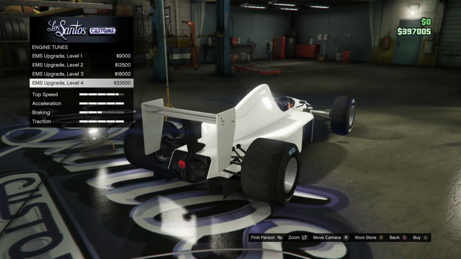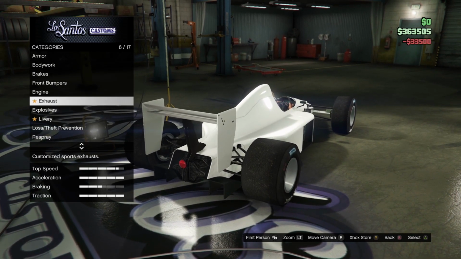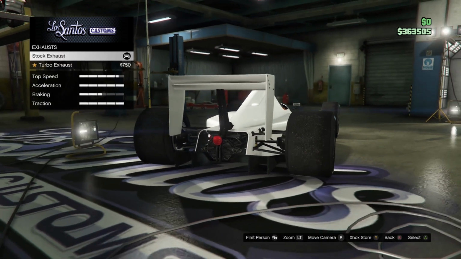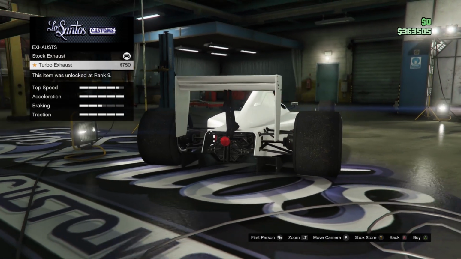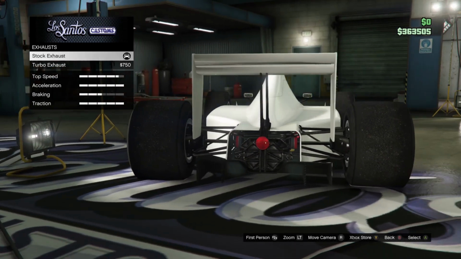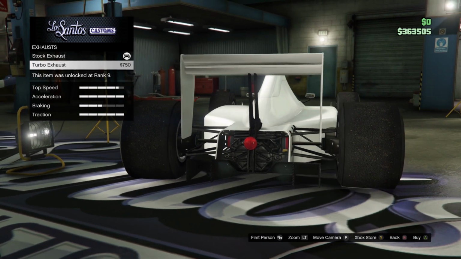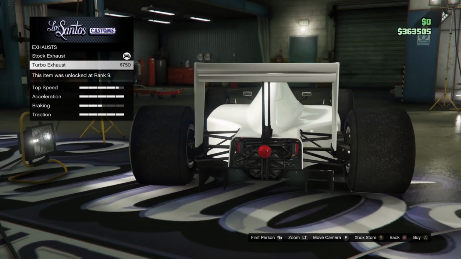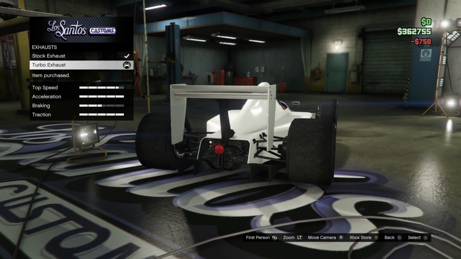Engine level 4. Yes. Alright, let's see what we can do for the exhaust. Can either do stock or turbo. And I really can't see much of a difference. Looks like it just makes it chrome. That's too bad. There's only one option, but it is an F1 car, not a street car. So let's put the turbo exhaust on here.